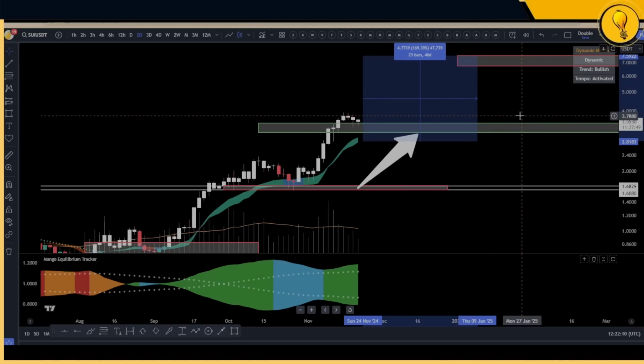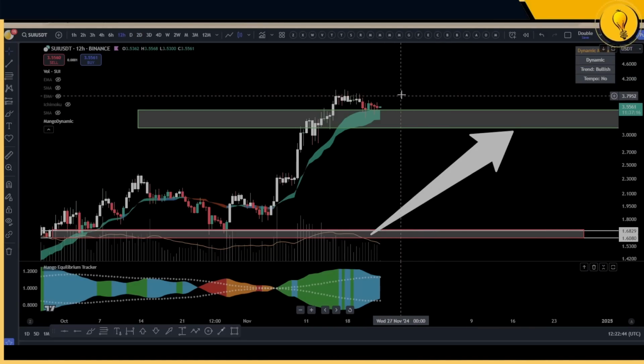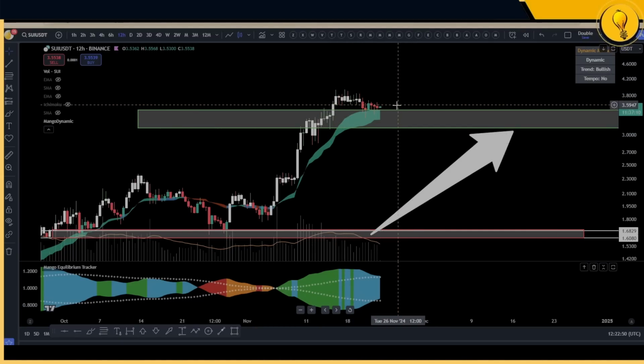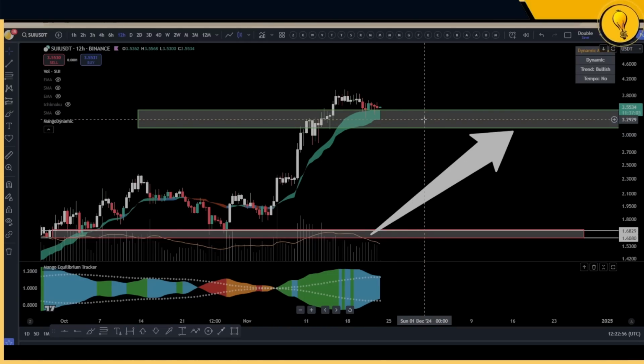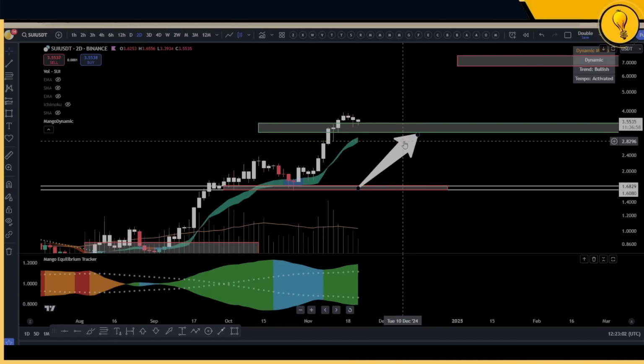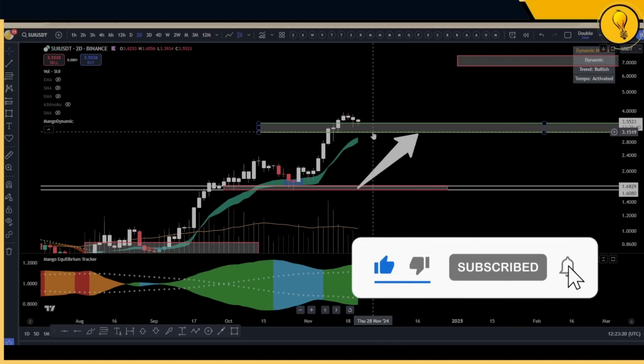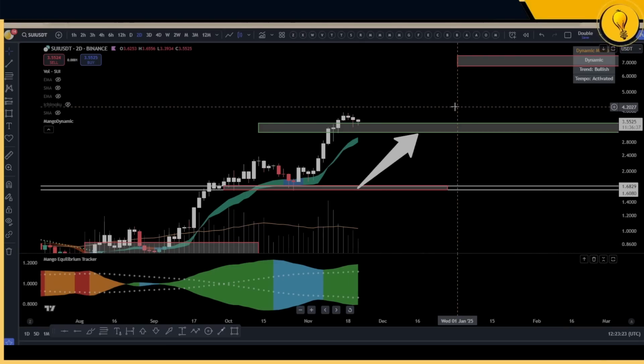That would be 169%. And by the way, as I'm recording this, we just closed another 12-hour candle, and as you guys can see, we held it yet again. So as long as we're holding this 12-hour candle, everything's a-okay. But I want to emphasize, if we lose this level right over here at $3.30, you guys should be looking to reposition for the 2-day dynamic. That's going to be the next trade opportunity. Now, remember, guys, this 2-day dynamic is going to update as price evolves, and I'll keep you guys updated with the dynamic level. So make sure you guys hit that notification icon, because if the 2-day dynamic comes to confluence with a key level, I will be posting a video, because that's going to be massive opportunity.